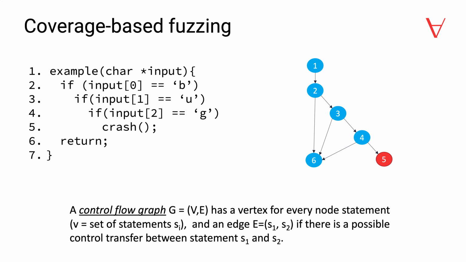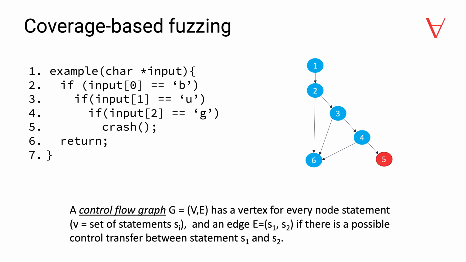Here's a very simple example that we talked about in a previous lecture where it reads in an input, and if the input is BUG, there's a crash. And so you can think of any program first in text form, but also in a graph. Often we'll call these control flow graphs for a single function. We'll call them call graphs between functions, program dependency graphs in the entire program. So you can think of this graph here. We have statements 1, 2, 3, 4, and 6. When we execute statement 1, just the function prologue, statement 2 is always called, but 2 can either go to statement 3 or statement 6. And 2 can go to 3, can go to 6 or 4, and then 4 is crash.